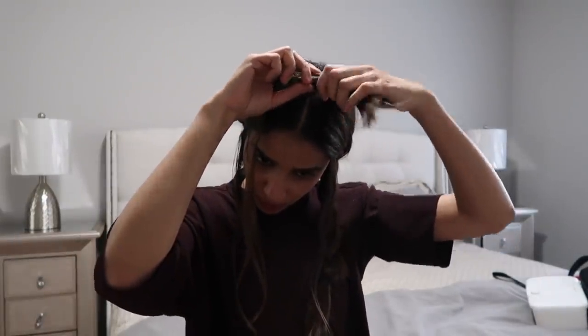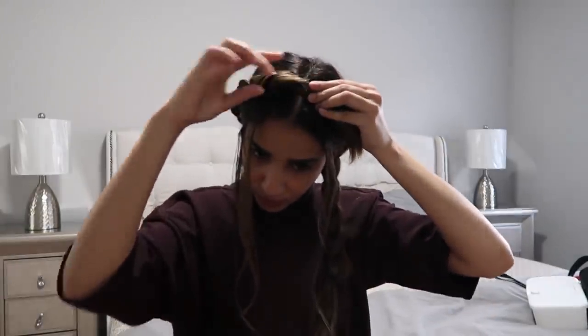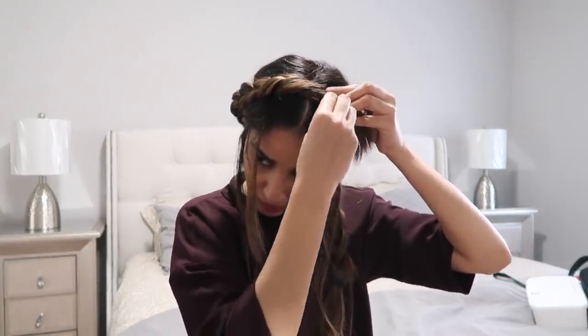With the crown, I just took the first part of my hair. I'm putting it towards the front of my hair, so the crown shows. Make sure it's as close to the front of your forehead as possible.